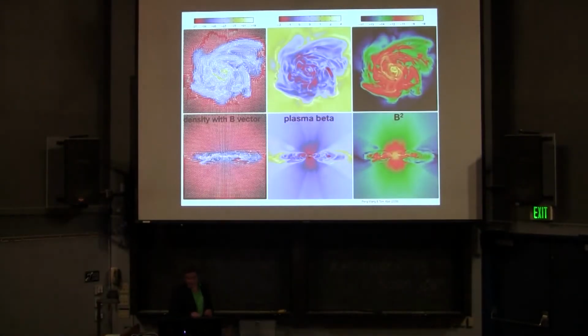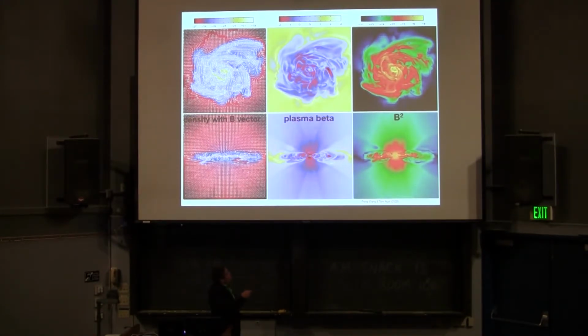And we can see that a little bit here, sort of in plots of the plasma beta, when we look at it edge on. This is a funny color map, but the lowest values are these red regions, and you see exactly in these polar regions how magnetic field, in fact, sort of bubbles out of these galaxies. If I evolve this longer, or I start with a slightly larger field, so I don't have to evolve quite as long, I actually can see the magnetic field becoming completely dominant over the entire halo of the galaxy.